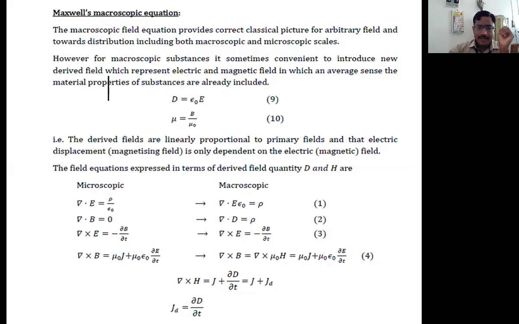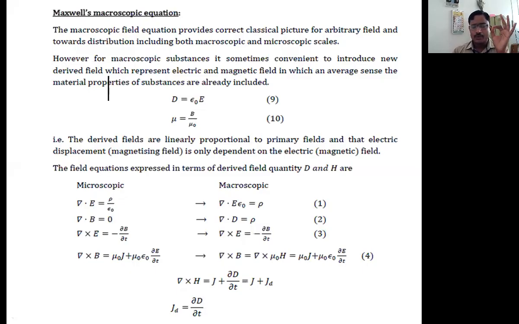What appears then? We have the conversion, D is equal to epsilon 0 E. With substitution, del dot D is equal to rho. First Maxwell's equation, macroscopic form. Second equation, third equation as it is. In the fourth, if you take the mu 0 to the LHS, B divided by mu 0 is H. Make it curl H. Mu 0 goes here, J remains, and epsilon 0 E becomes D. So curl H is equal to J plus dou D by dou T is the fourth Maxwell's equation in macroscopic form.